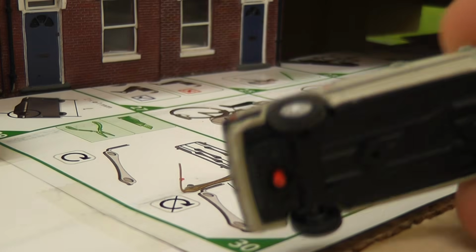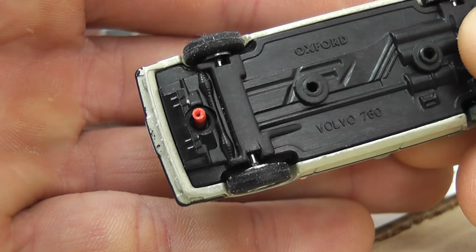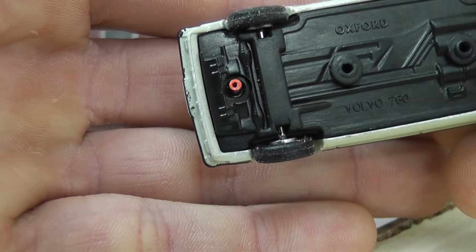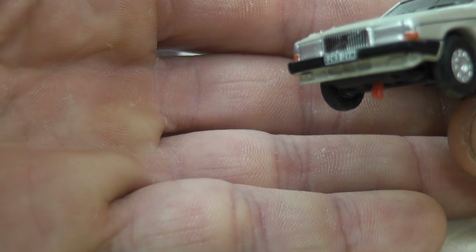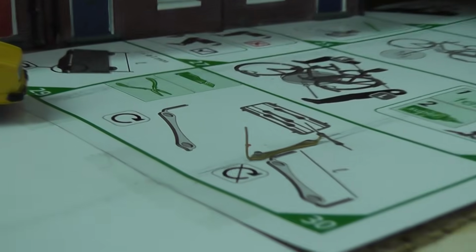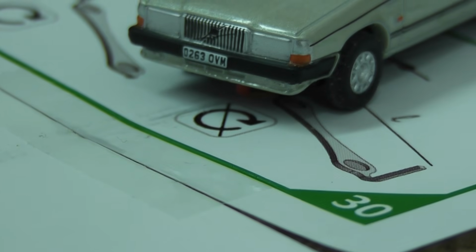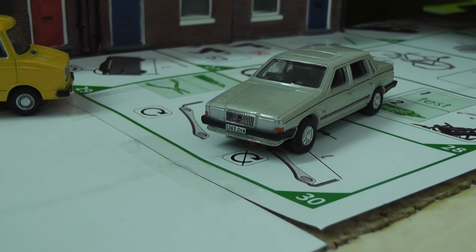And what I've done, as you can see, try and get it in focus. There we go. So where the screw was that held the chassis to the body of the Volvo, I've put a small piece of tubing, which is just a bit of insulation off a bit of wire, and I've put it in there so that if we look at the vehicle from there, you can see that tube sticks all the way down to the road. Now the advantage of that is, if we look at the slider, the upstand on the front of the slider goes all the way through the tube, so there is no space for the vehicle to rock and move about, and that seems to help it tremendously get around some of the tight turns.